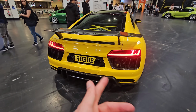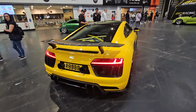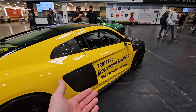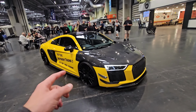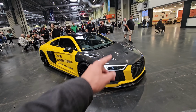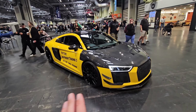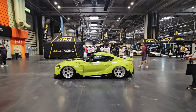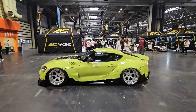The Fabspeed style exhaust on this R8 is not the most notable thing about it. The most notable thing is they've tried to replicate the Del Boy Reliant Robin. I mean, it's yellow, it's got the graphics, but it's got four wheels, carbon bonnet, a lot more performance. Nothing like a Reliant Robin, but they've done it. But it's just by probably one of my favourite Mark V Supras. Love the ducktail on the back of it.